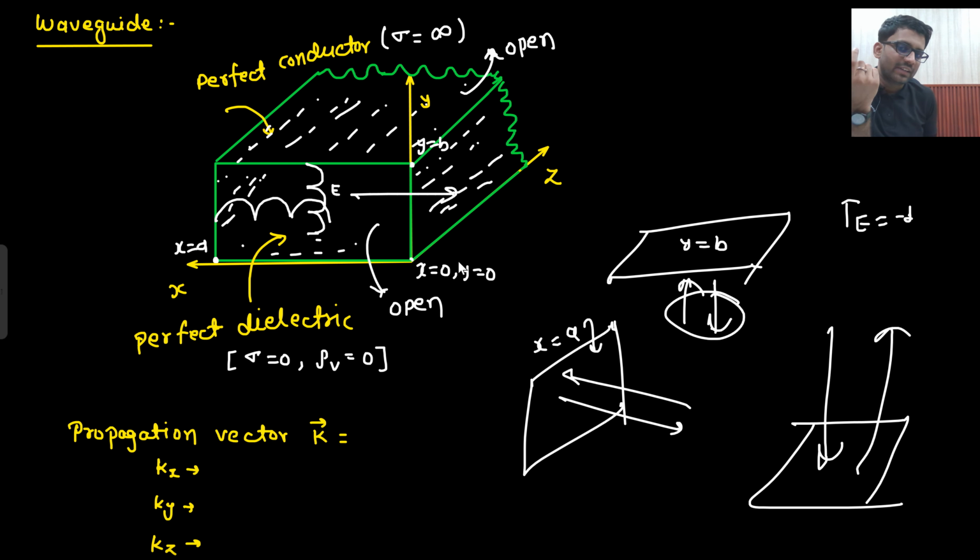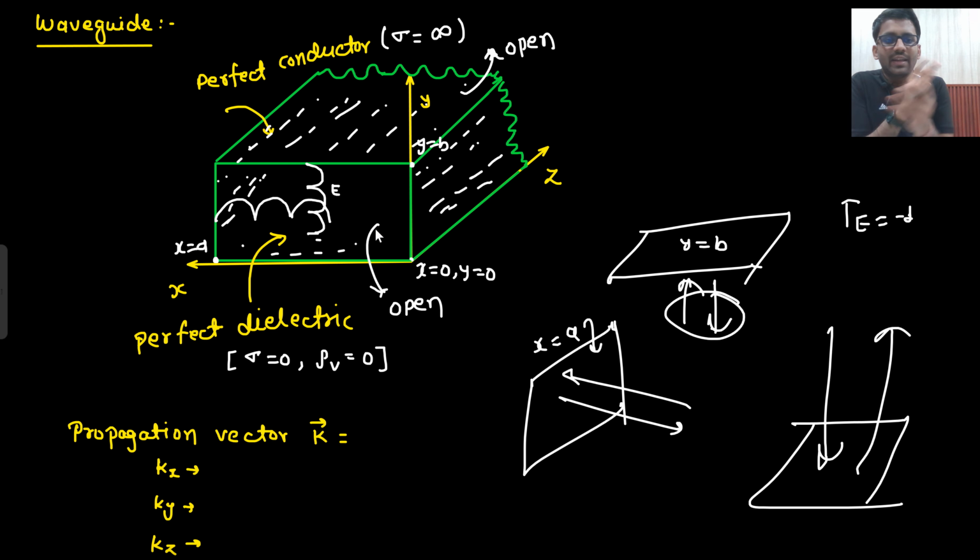What if the wave was traveling like this? It can strike the x equals 0 plane as well. What is the equation of this plane? This is your yz plane, so the equation of this plane is x equals 0. So again the incident wave would be there and complete reflection would be there. Incident and reflected combined will make the standing wave pattern. Again the same thing will happen, and at the boundary you will get a minimum.